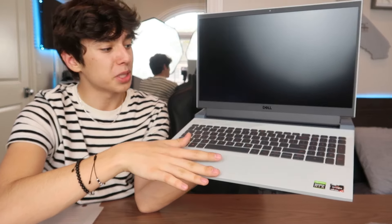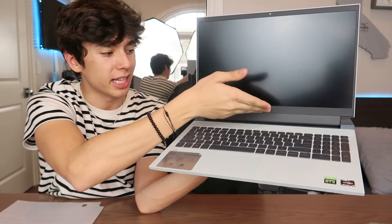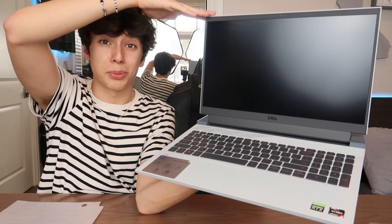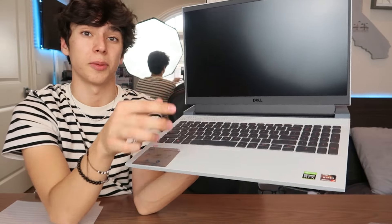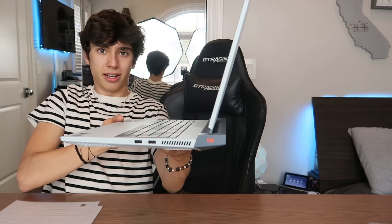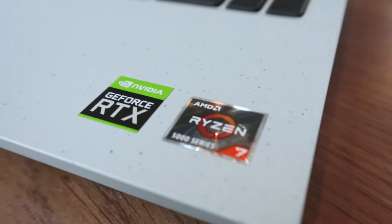One criticism I can give this computer: we're in 2022, and while the bottom of the computer looks fairly updated, the screen area has this big notch or bezel that just doesn't meet the design standards we have today. So if you don't care about design and just care about functionality, this computer is great for you. But if design is really important, really consider it — this is not really the slim dream computer we usually fantasize about today.